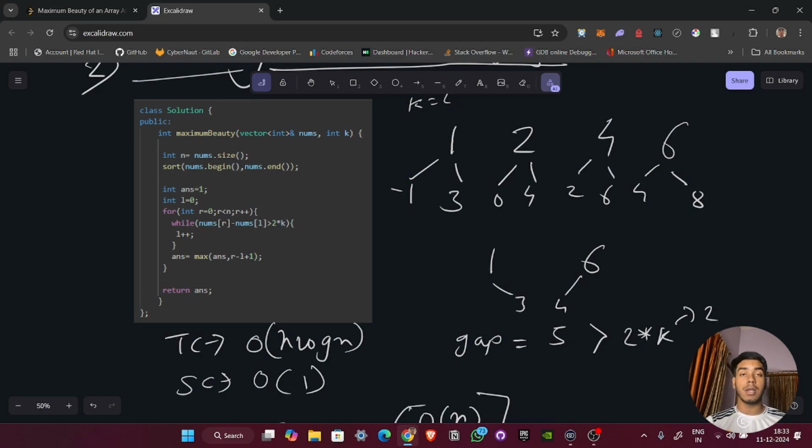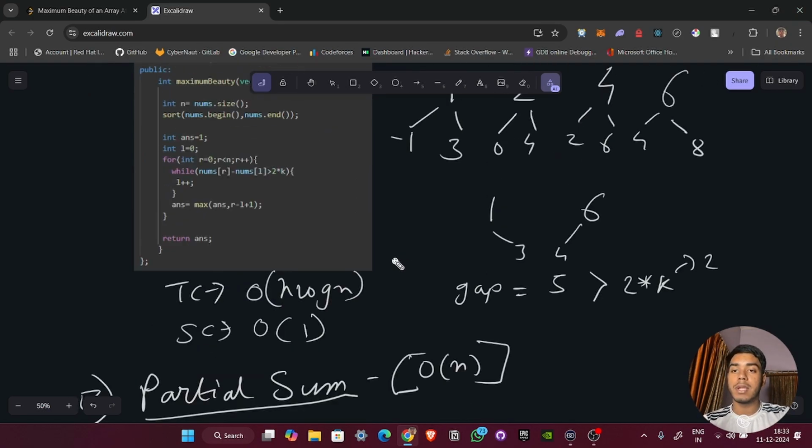This is a good solution, I would say. Your time complexity will be n log n for sorting, and for sliding window it will be big O of n. Space complexity is also big O of 1 here.